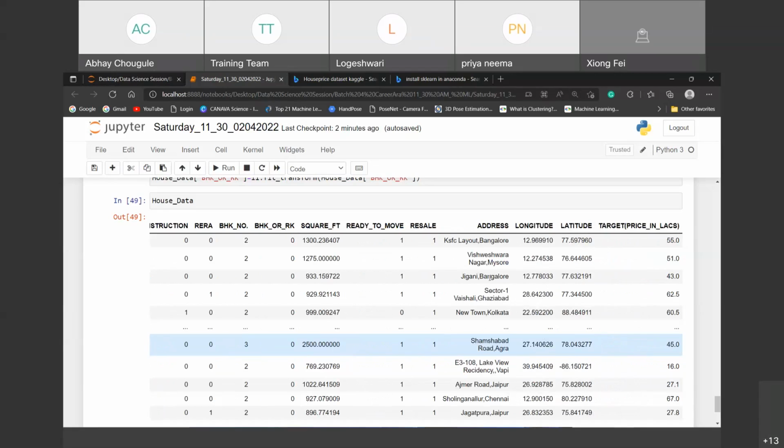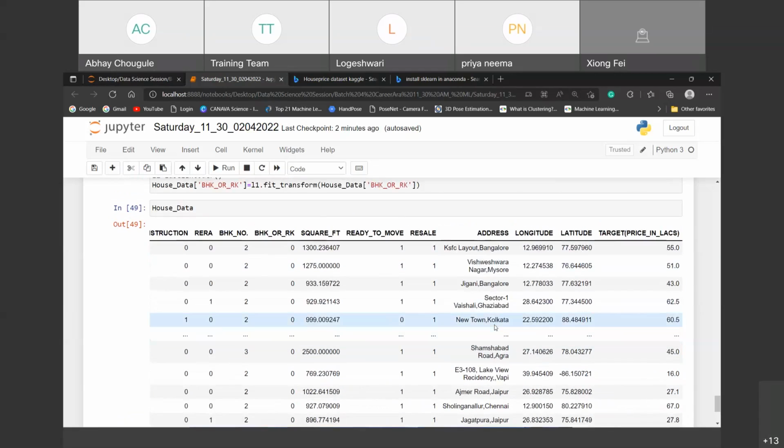Sometimes you will get data like addresses and so on. What are you guys thinking about? How can you convert this Bangalore and Mysore, Bangalore like this? The same question arises about addresses, map locations, or big links like a website link, www dot.